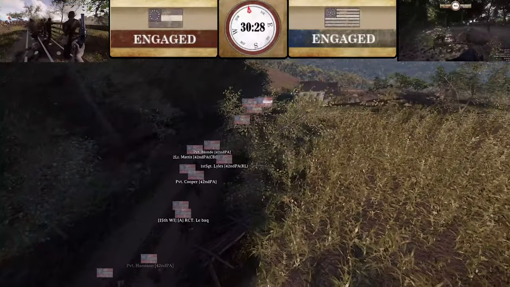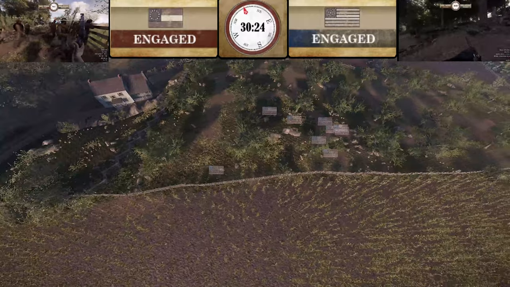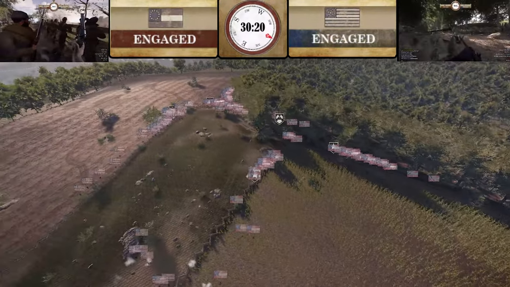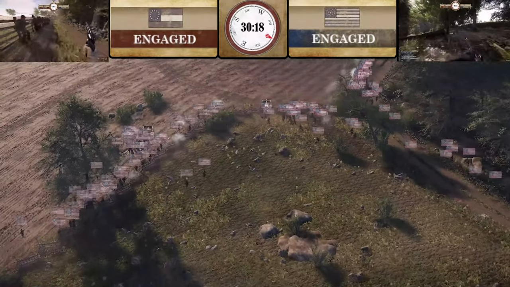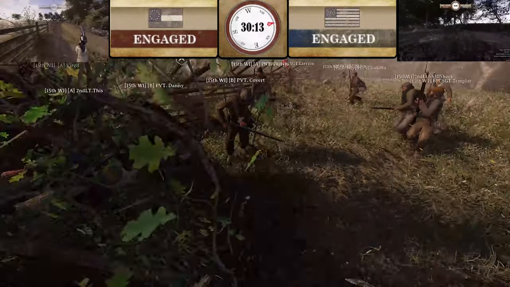On this left side, 42nd PA is now moving back towards the center. But 6th Alabama is kind of spread out here. So Union is doing a spread out assault here. More CSA assaults here. Why are they charging? 15th Wisconsin pushing forward.